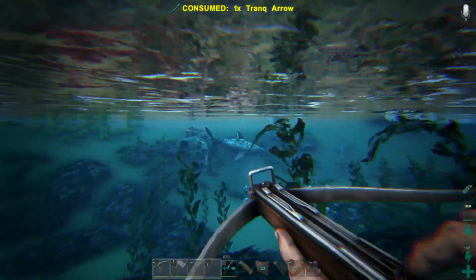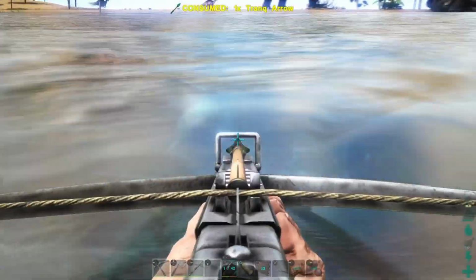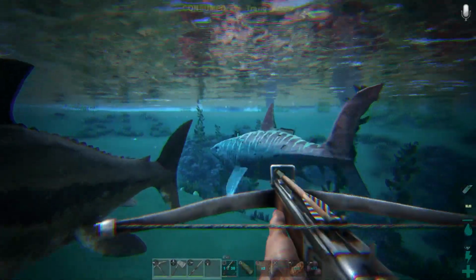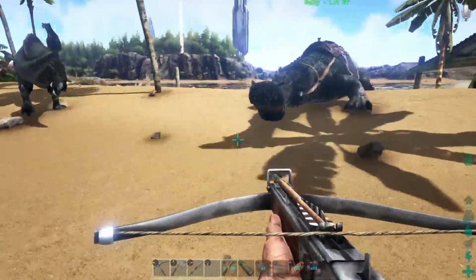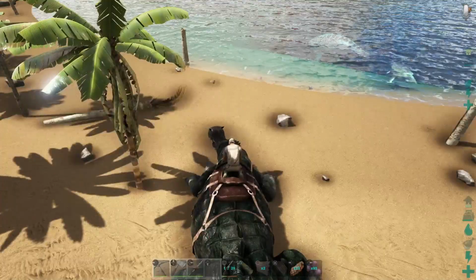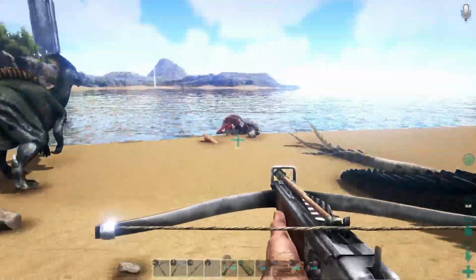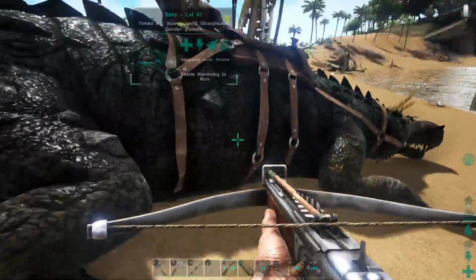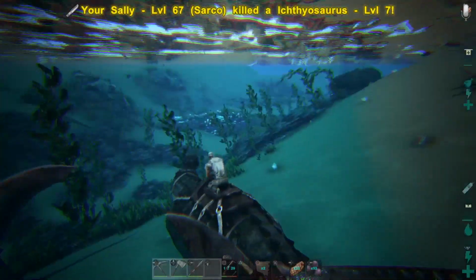Come on. Oh crap, trying to see if it was unconscious yet, obviously. Oh, there it is. Alright, it's down. So, alright, what the crap is that? Okay, a dead ichthy just kind of sitting here hanging out. That's kind of weird. What killed that? Alright. I don't want this ichthy. You can go away.